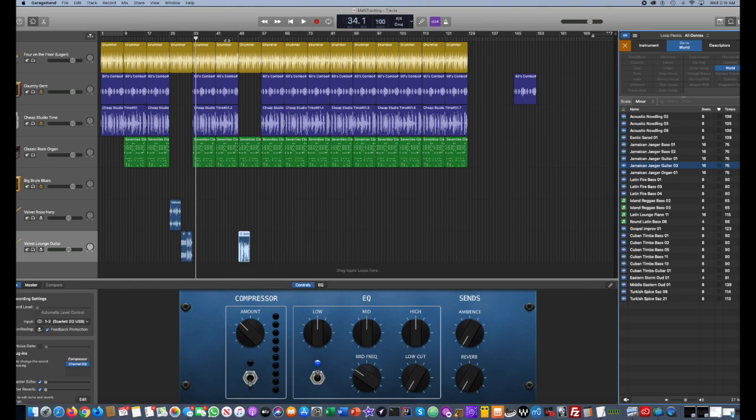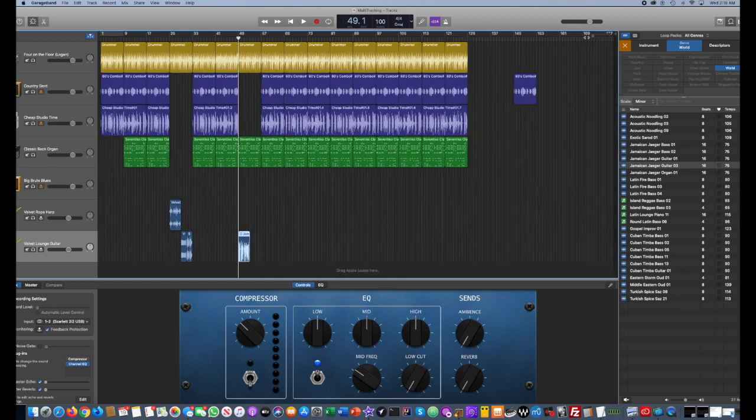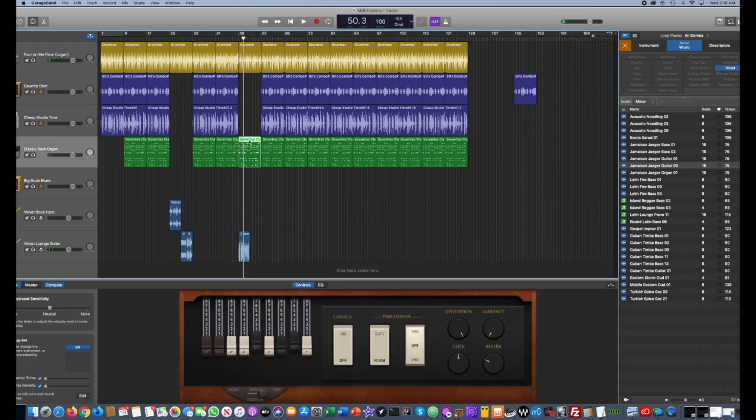Okay, I'm going to put this on 49 and check my edits. Looks good. All right, let's see what happens. Okay, clearly doesn't go with the rock organ part that we had before.